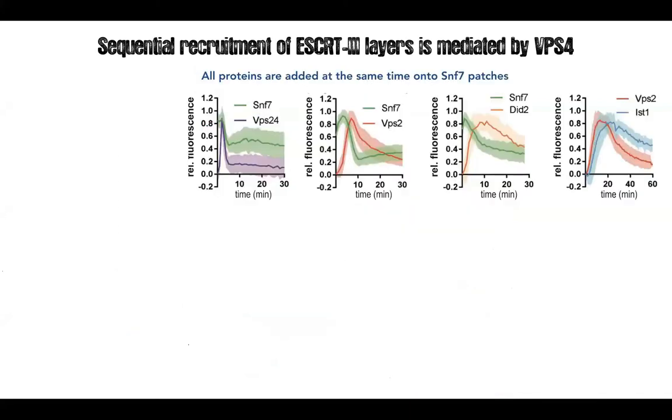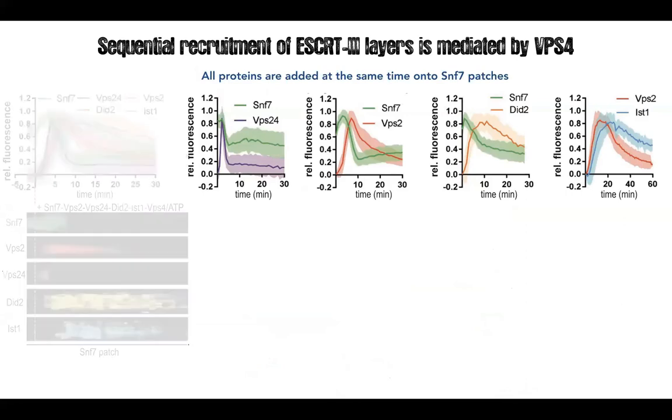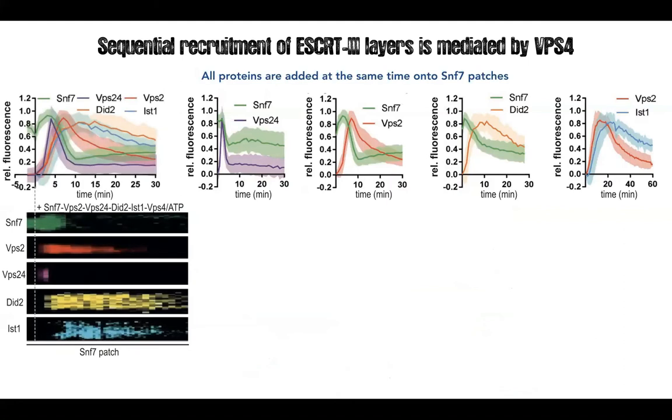So she went on trying to analyze this by essentially putting all proteins at the same time and seeing whether there was a recruitment sequence and a depolymerizing sequence that would organize time with space. And that's exactly what she did. I'm not going to go into the details of this. She analyzed one protein using SNF7 as a reference, and she can now plot the dynamics of each protein all together. So all proteins are added at the same time, and she looks at one protein, and you can see that they come into peaks one after the other.